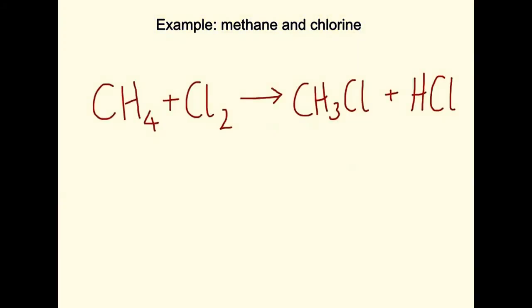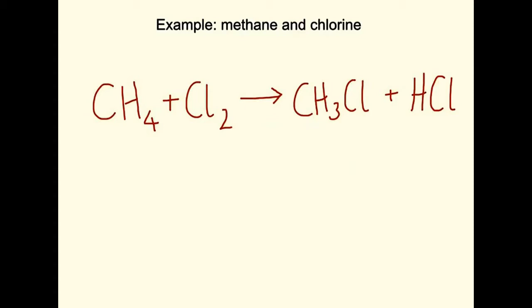In a reaction of methane and chlorine then, one of the hydrogens in the methane molecule is replaced by a chlorine atom and you get hydrogen chloride, HCl, as a byproduct. This is only one example of one of the types of reactions, the overall main reaction that occurs. There will be side reactions which we'll cover, and the reason there are side reactions is because the reaction doesn't all happen in one step.